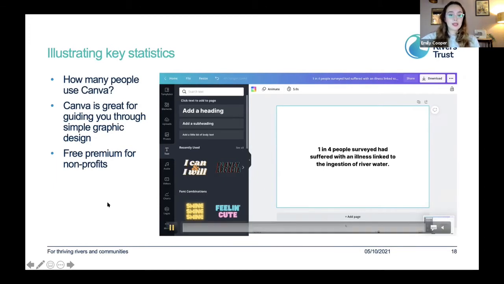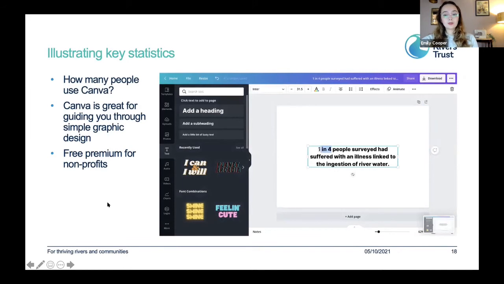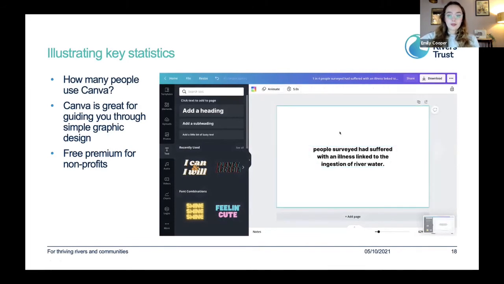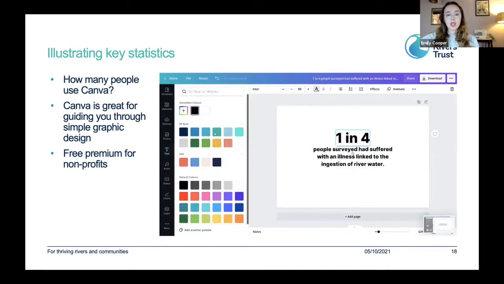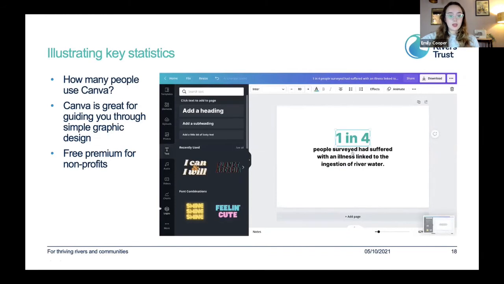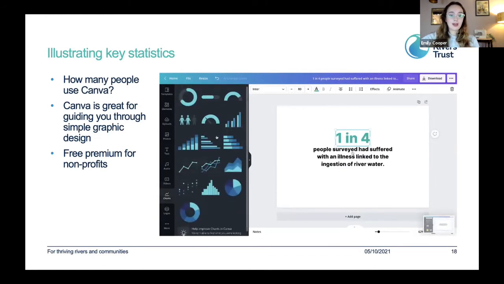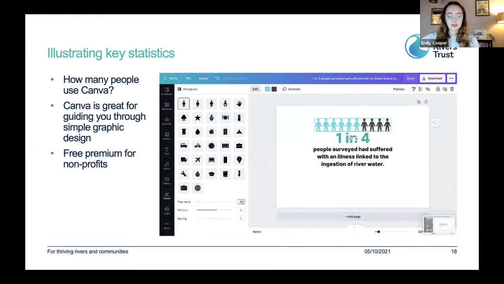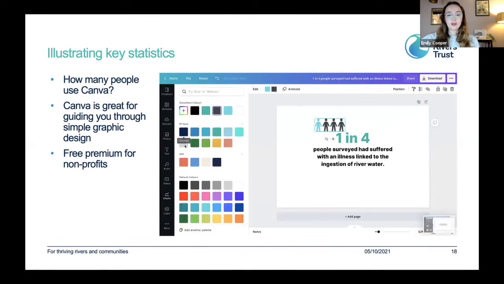So I will just show you how easy it is to turn this into something more impactful. So here we are just pulling out that key statistic that we want people to take notice of. And then we can blow it up a bit bigger just to continue drawing the eye. And then change the colour to our brand colours. And Canva has this really neat little feature where they have a bunch of basic graphs and charts, which are really good for this basic level of data visualization. So we're going for this little people one because it's a really good way of showing that. And we're just adjusting that to show the data that we have. And then again, switching to our brand colours.